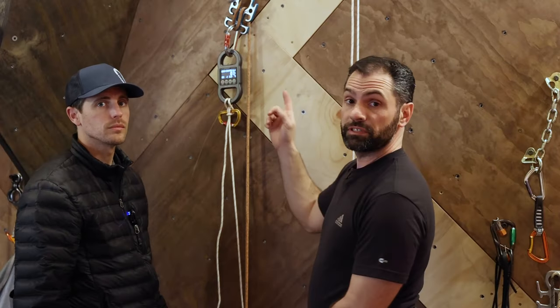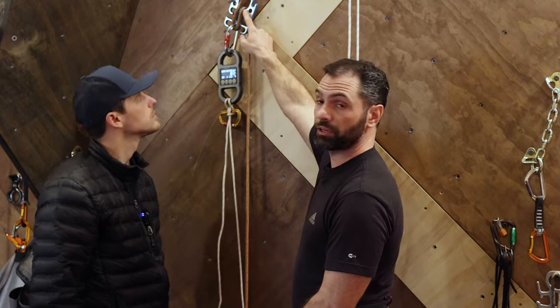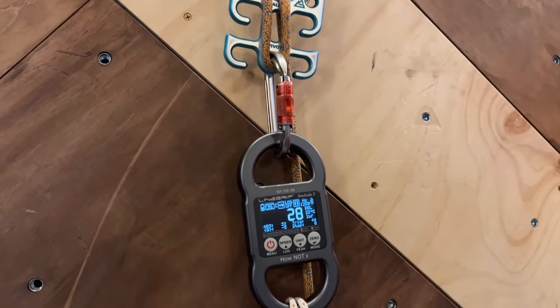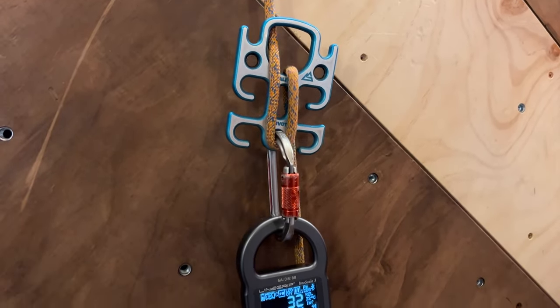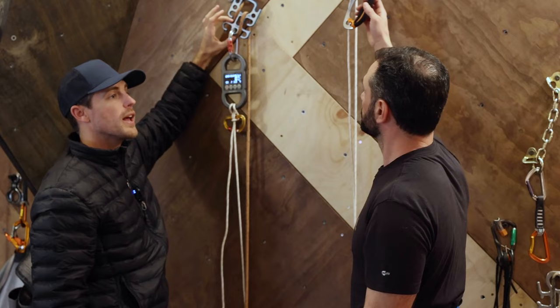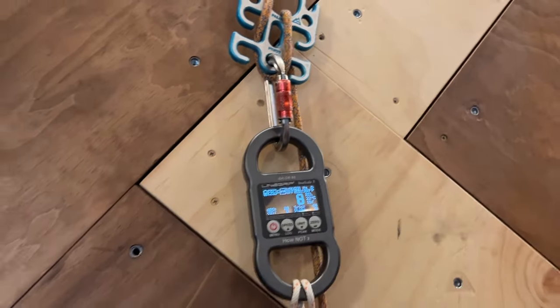So for the first test, we got the Petzl Pivot. This is in the lowest friction mode with no wraps on the legs. And we're just gonna pull it on the bottom. Consistently 28, 30 pounds. This is the system that you'd have to pre-set up before you start going down. Otherwise, you have to take your weight off to flip this over that leg.